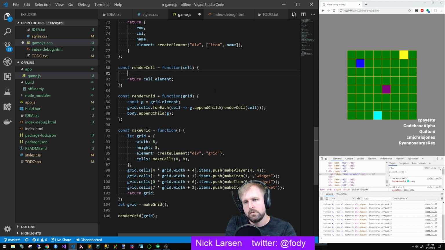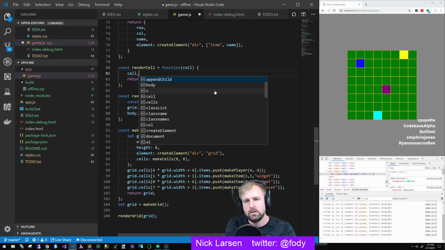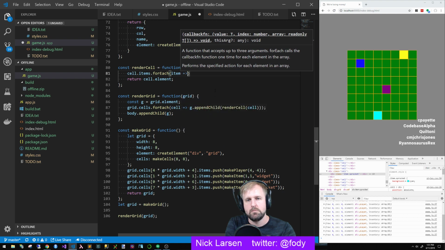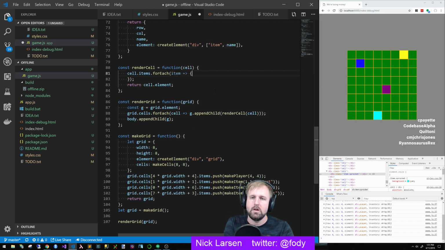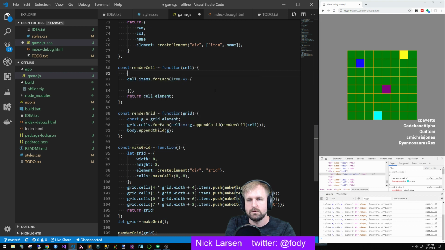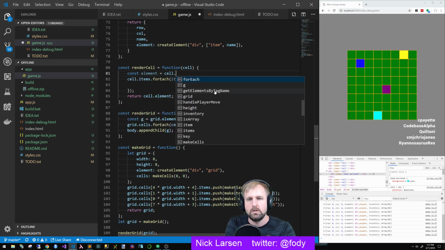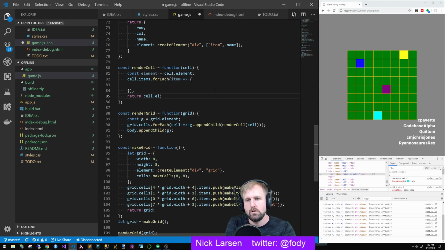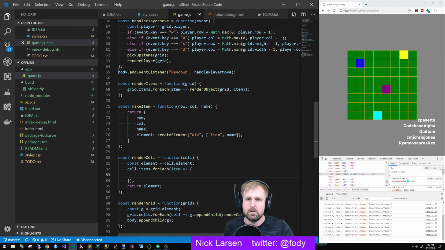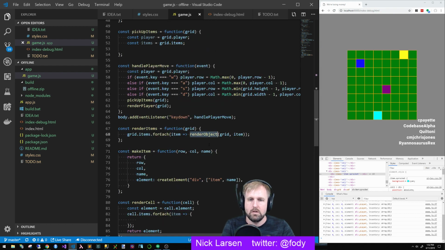Okay, and then what we're going to say is cell dot items dot for each item, and then we're going to say const element equals cell dot element. Just call this element. And then for this, we're going to say render object.